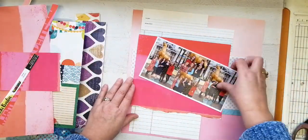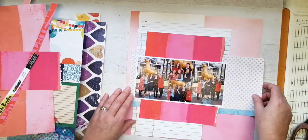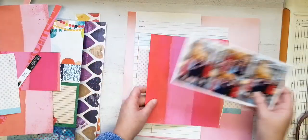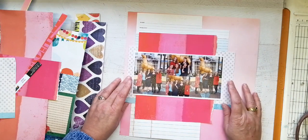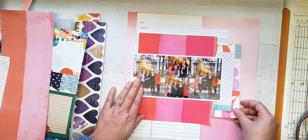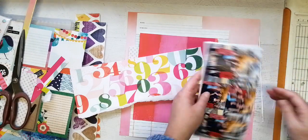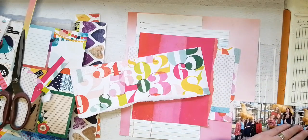I did briefly contemplate using a white cardstock for the background, but then I decided no, I didn't want to do that. And in the end, I'm going to take the white border off my photograph as well, because for some reason it was putting me off. So now, very carefully positioning my papers in the place where I want it, and adding more layers behind. And isn't that a really fun paper, that one? I want to matte my photograph, but the white border is putting me off, so I'm going to remove it, and then I can matte my photograph.